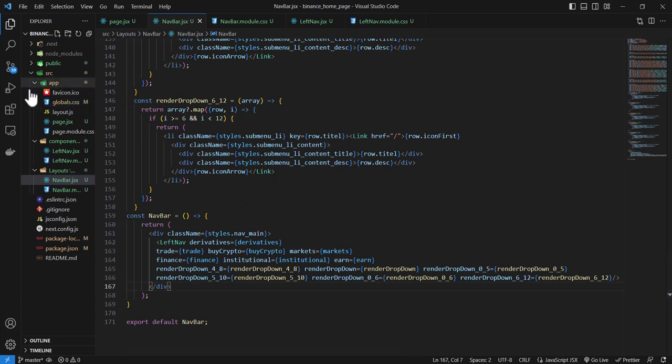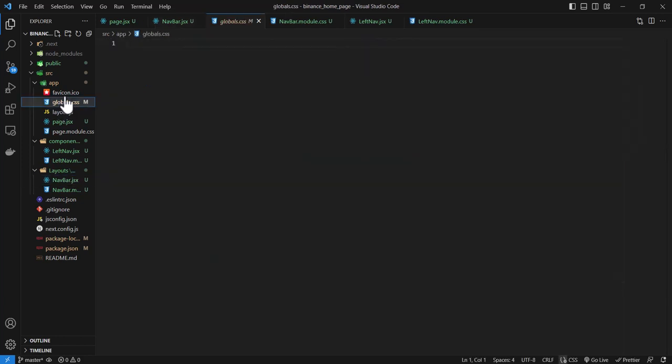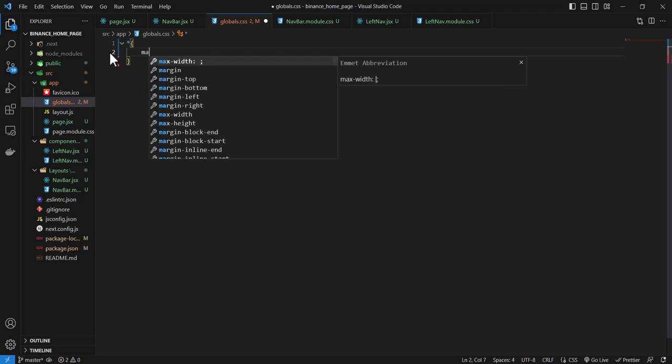So now I will go to the global CSS and start to write code. In the global CSS I use basically every time the same things. If you know a little bit of CSS, you should know a lot of people do this.